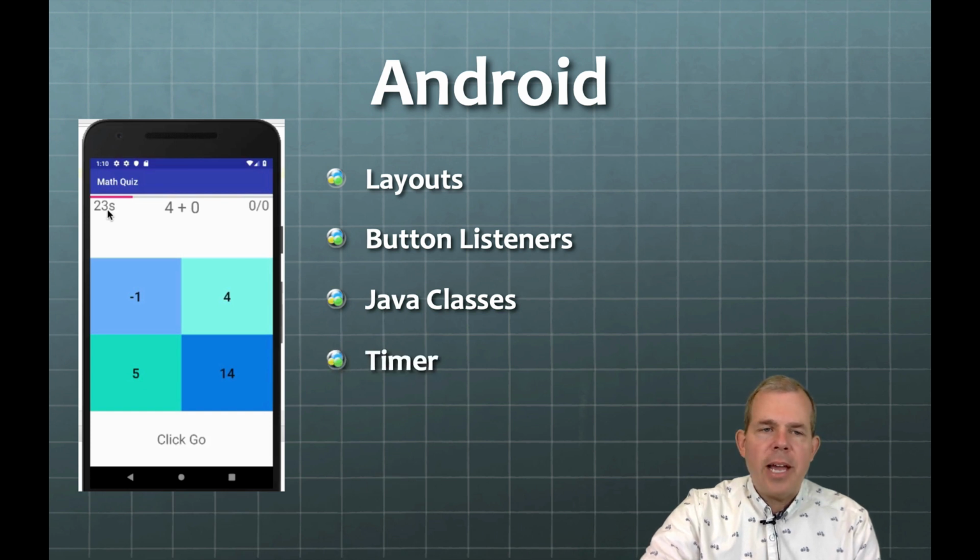Then we're going to add a timer. You can see across the top of the screen there's 23 seconds left in this game. And we'll also talk about program flows, so we can talk about the starting point of your program during the game, and then when it's over, how do you process the flow, maybe your flow chart of your actions, of what you want to do.